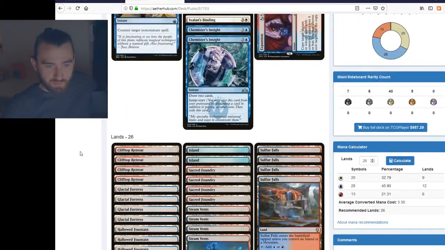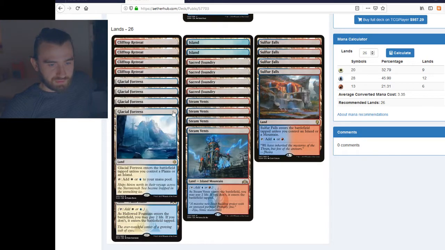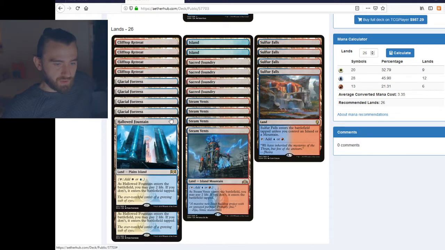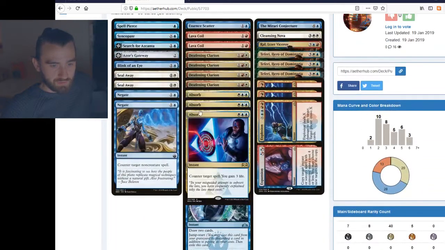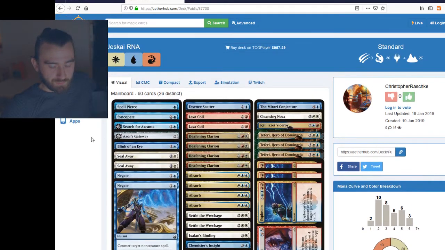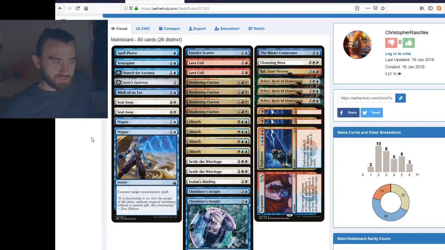Also, if you look at the mana base, something I would like to change is, instead of the 5 islands that we had here before, I would like to include some Hallowed Fountains, because now that we have better lands available, I think these are just going to be superior to islands, and they also help us cast the Absorb more reliably. So yeah, that's the changes.